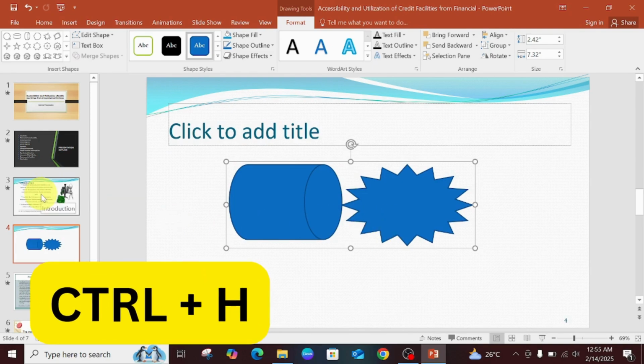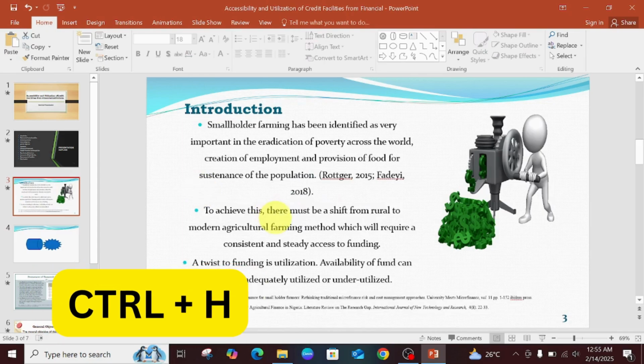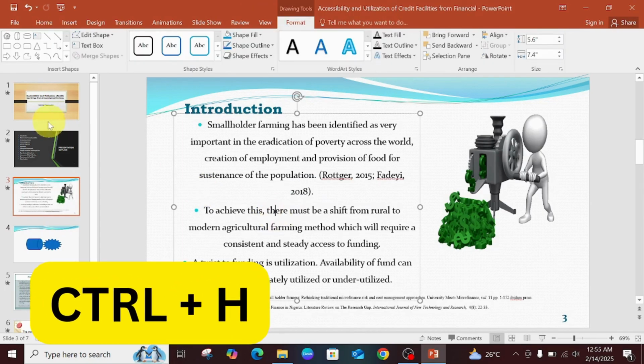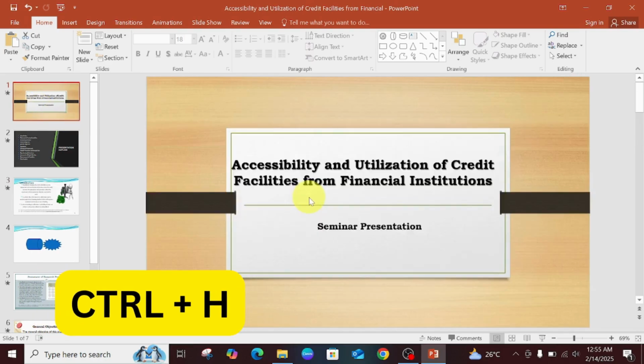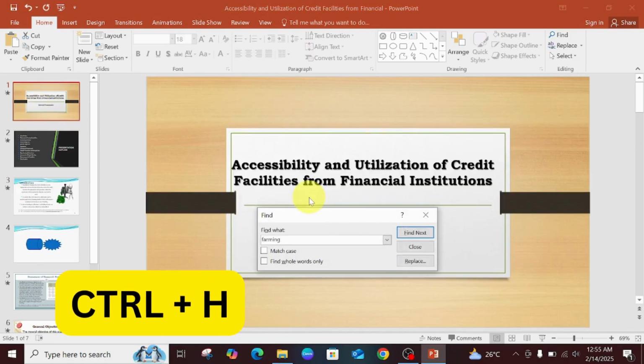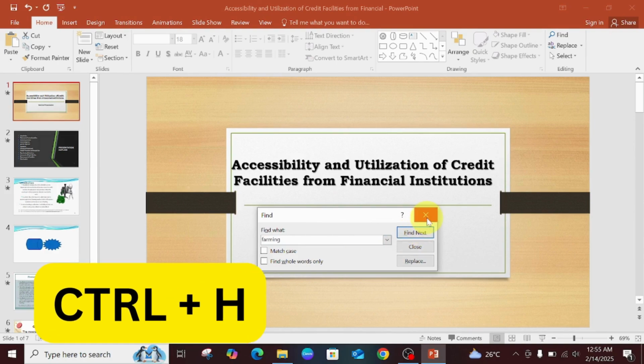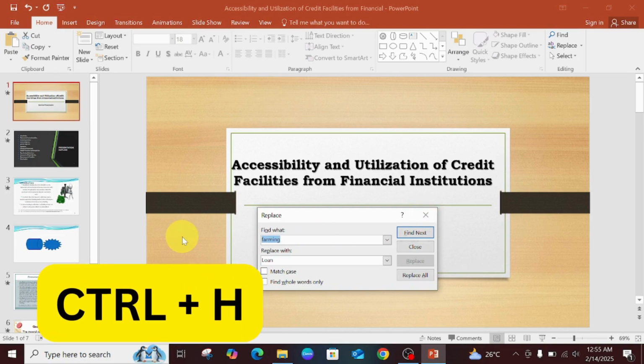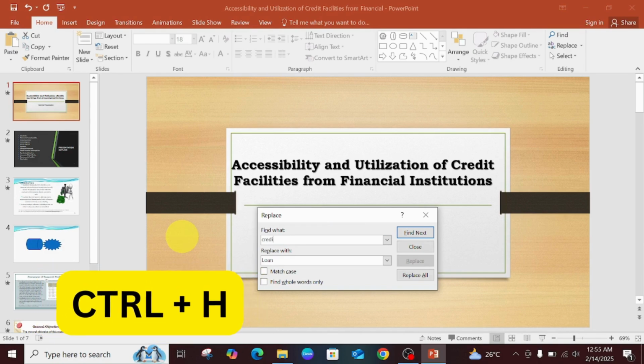Now Control H is to replace. So let's quickly replace something here. Let's replace credit here with loan.